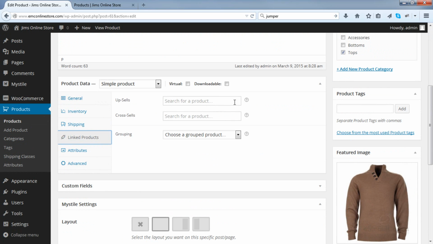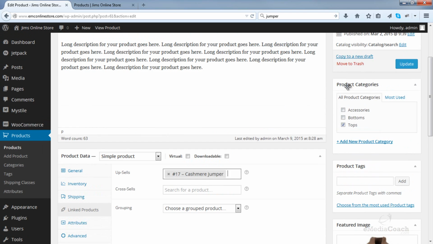In the upsells box here, there's a little bit of information if you hover over the tooltips. Same thing that I just explained to you. And you can search for the item which you want to upsell. Okay, so we've got cashmere jumper in there. And I'll go ahead and update.